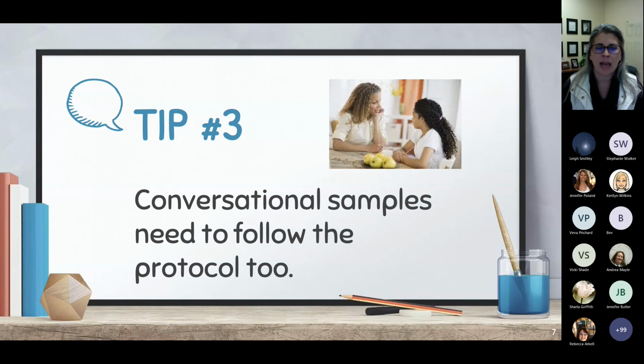So when we go to think about these conversational samples, using a protocol can help you to do those open-ended questions. I also have noticed, I've been helping the students out in the lab and doing a lot of transcribing myself to try and help get them caught up. One of the other things that can be helpful in getting students to share more information about something is also sharing information about yourself, because then it becomes less like an interview, and kids tend to shut down in interviews, let's be honest. If any of you have kids, if you're sitting around the dinner table and you start asking them drilling questions, they start giving you less and less.